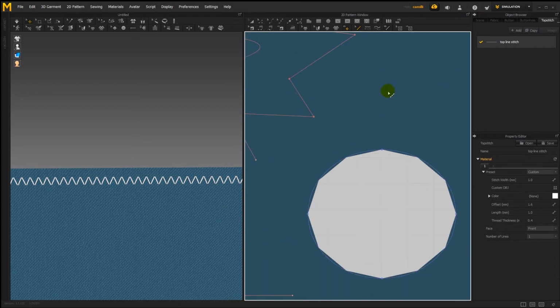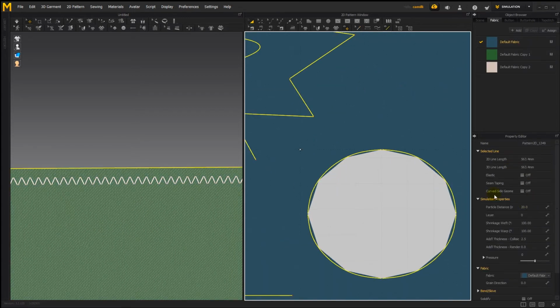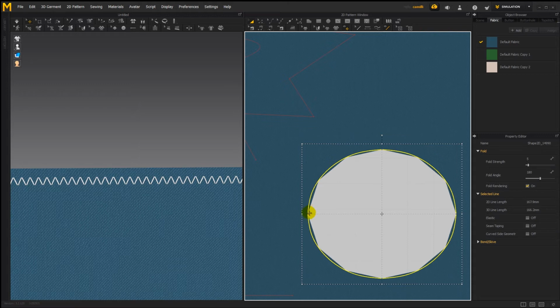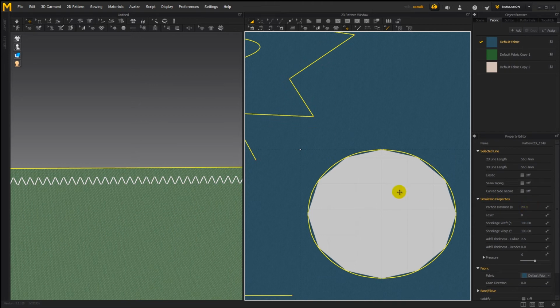Now let's take a look at making a stitching along the internal hole here. As you can see, since this pattern is at particle distance 20, the pattern has a kind of lumpy, rough edge to the internal hole. If I put the pattern down to particle distance 5, it would be a smooth circle. Now you may be thinking that the top stitch, since it's made along the edge of the pattern, would follow the edge of the pattern and be affected by the particle distance and be sort of sharp and edgy as well. Well, let's see if that happens.